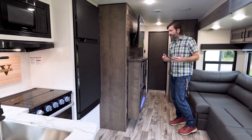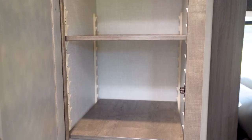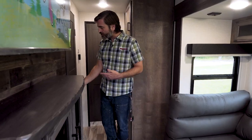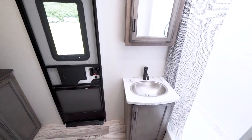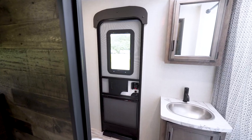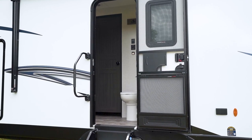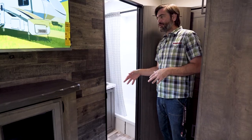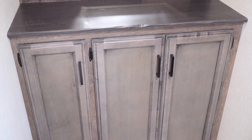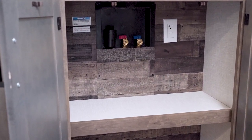You may be thinking, where do I keep all my pantry goods? They thought about that — back here we have a spot with adjustable shelving for kitchen goods or whatever else you may need. The bathroom is directly across from that and it's pretty cool: it's got a large shower and a foot-flush toilet. There's even an extra door to get in and out of the RV, so you can enter without traipsing all the way through — great if you have sandy feet at the beach. There's also a hidden spot in the bathroom where we can hook up a combo washer/dryer. That's a really nifty feature in a family bunkhouse.